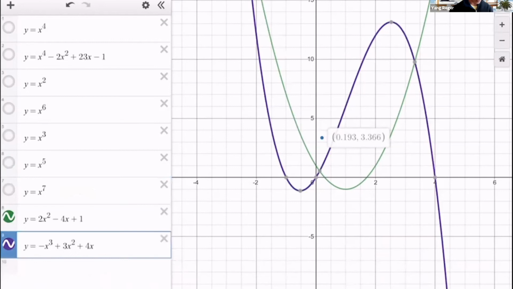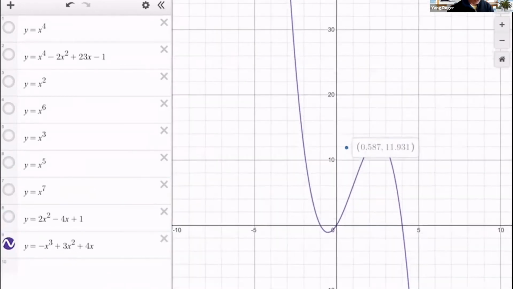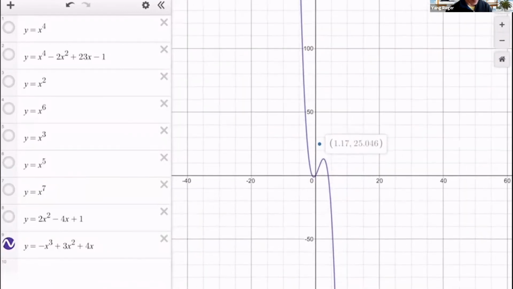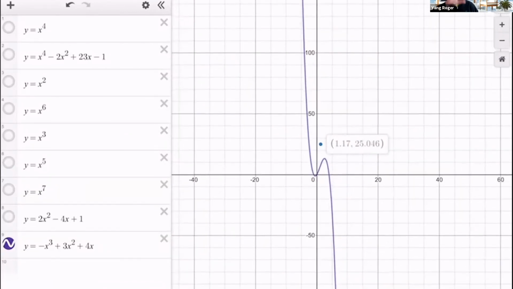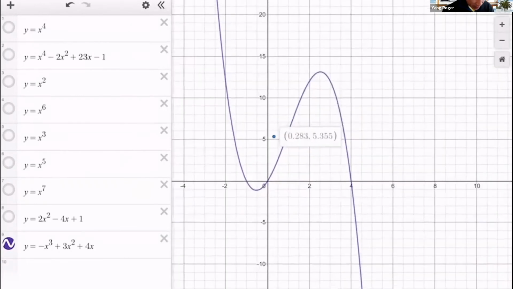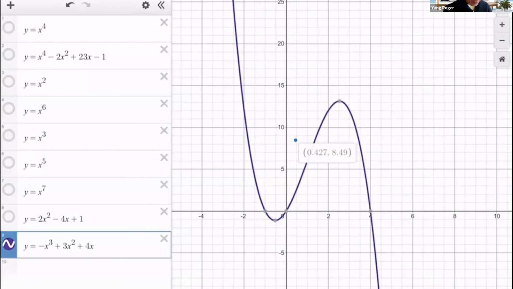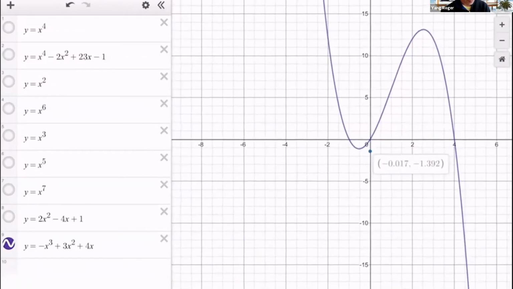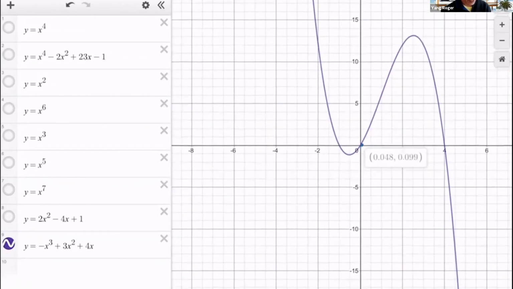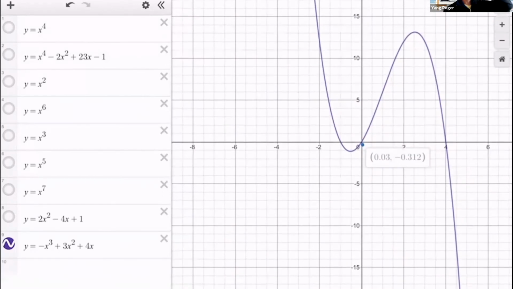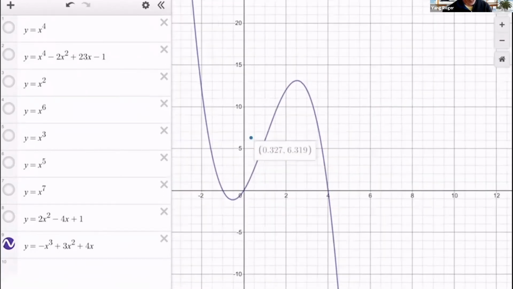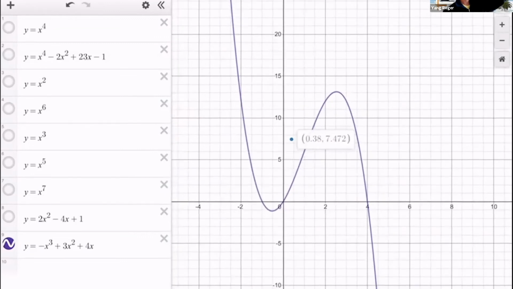Oh, this is much more interesting. So this is the shape of the graph. As you can see, it's sort of like a flipped version, a vertical reflection of the x cubed graph, very roughly. But if you look, there's some point where it hits a local minimum near 0. Right to the left of 0, you see the very bottom of that hill. And then right to the right of 2, you see the top of that other hill there.